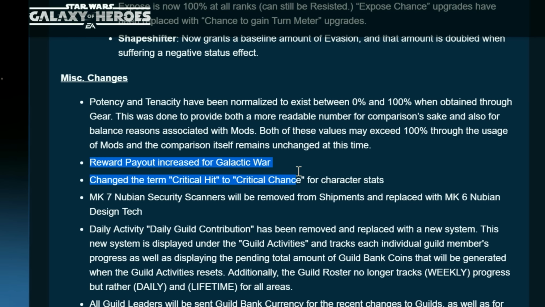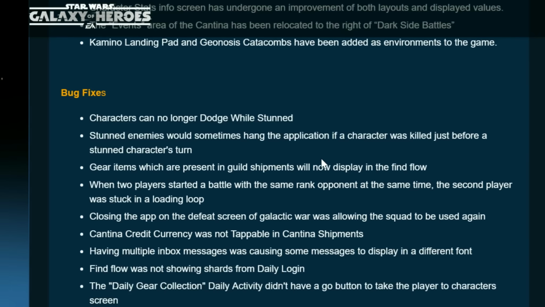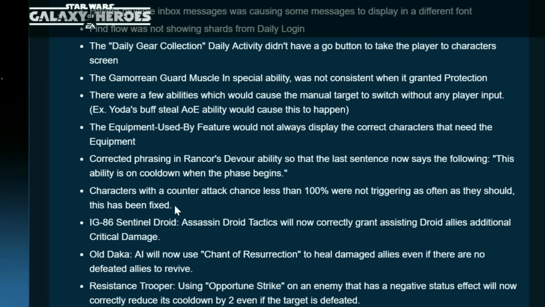They increased the payout for Galactic War, which seems fair because Galactic War takes a lot longer now. I do finish it every day, but it takes a lot longer because I have to back out and really think about it. So it's good that they increased the payout. The other thing is that they fixed some bugs. This is the one that I was talking about a minute ago about dodge while stunned, and two other things that I thought were very good in this, and I'm sure I'm missing some.